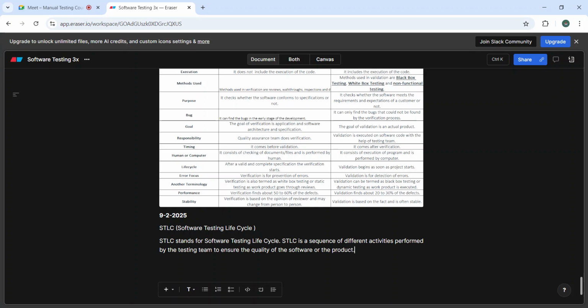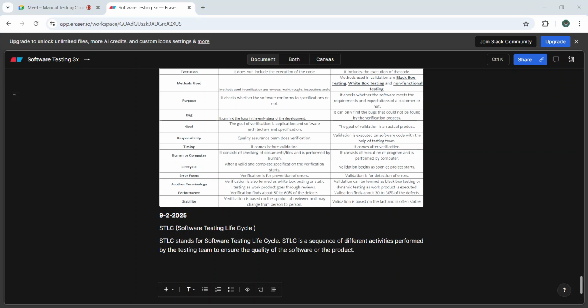As we have been discussing for the last few days, what are the different phases of SDLC, right? There is requirement gathering, then design, development, testing, maintenance, right? So these are the different phases of SDLC, the software development life cycle.